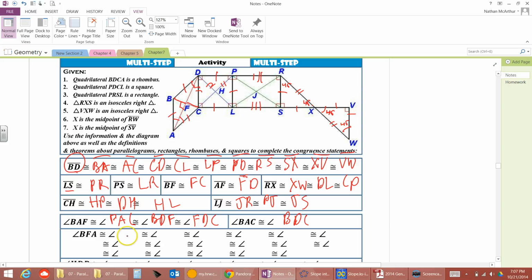There's a ton of them. So we say BFA, we say CFA. Let me make that F a little better. CFA. That's just the other side, CFA. And then we also can do around the other side, we can say BFA, CFD, EFD, and CFD. There we go. That's these 2 over here. And it just goes on and on. Every right angle. All the 4 angles here are going to be 90.